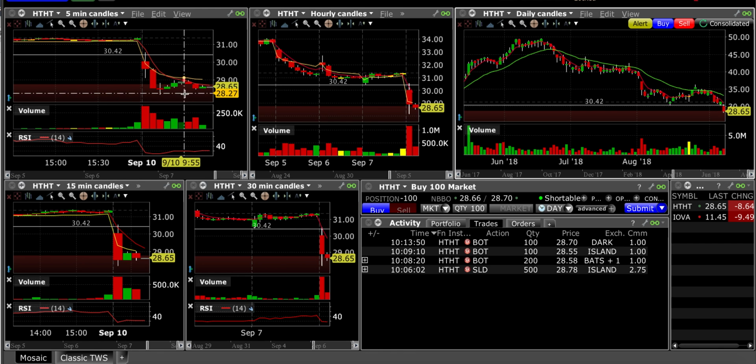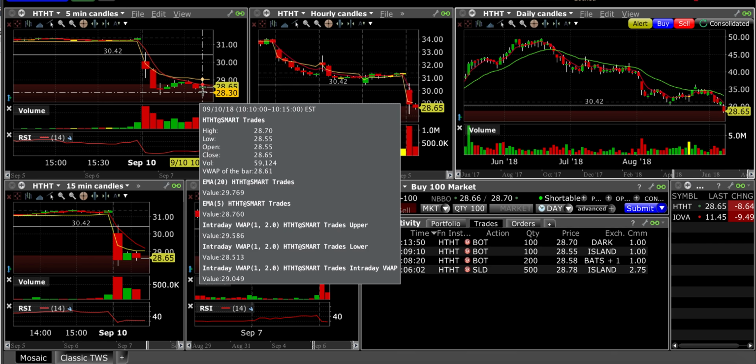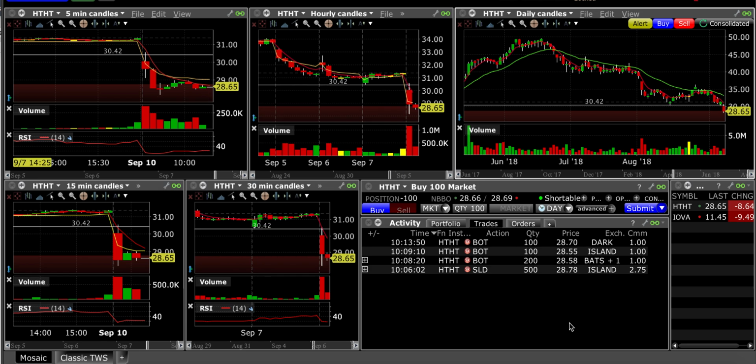Okay, so the next 500 candle is done. After a move from 29 to 28.50, a 50 cent move, it went sideways. Now, as long as it holds under 28.70, I want to remain short. If it pops over 28.70, I want to get the hell out of this name and maybe look for a reshort once it breaks the 28.50 level. But the bids are holding up, not the best case scenario down here.